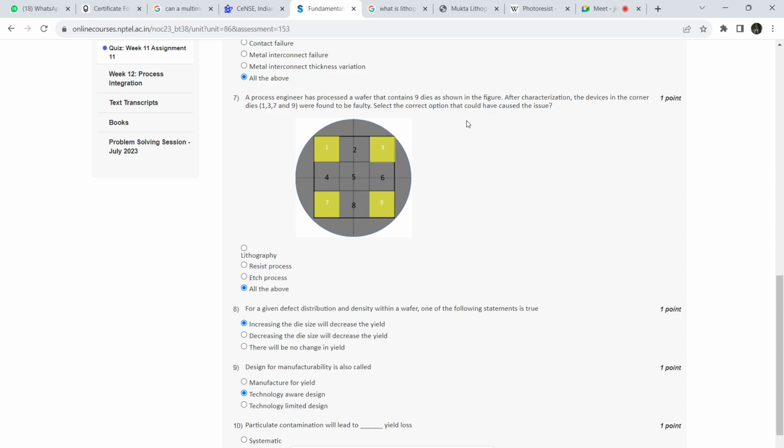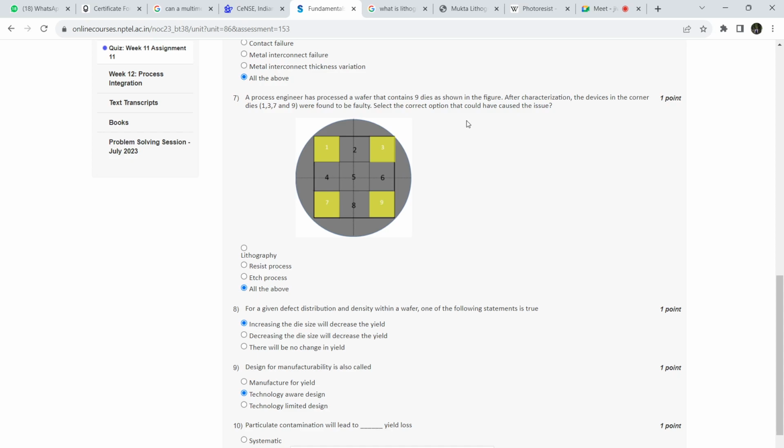If you do not go to the lab and find out the exact investigation, and do the corner simulations or Monte Carlo or whatever testing and verification needs to be done, you can't say the exact issue. So looking at the options, it can be all or any of the above. We don't have the exact litho process or resist process. By seeing the 2D diagram, I cannot predict before doing the lab practices and lab verifications. I just wanted to be clear about it.